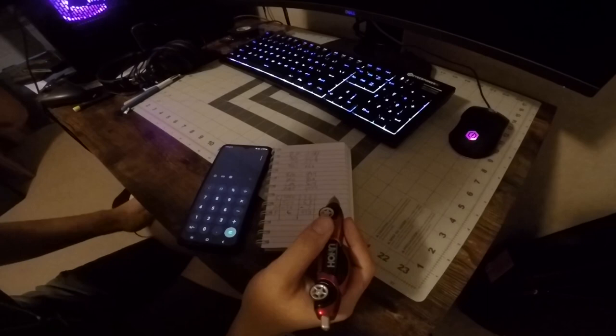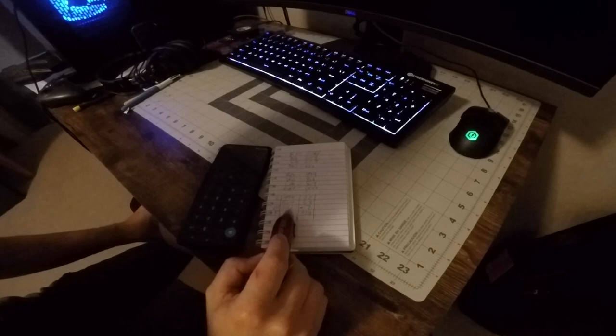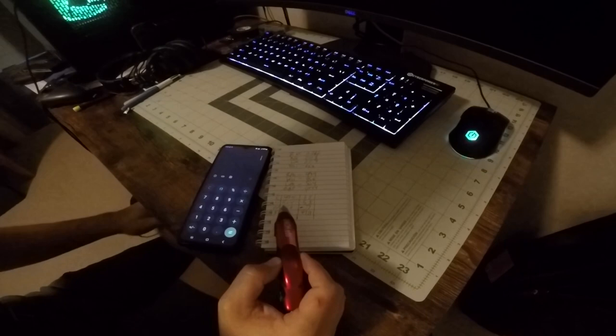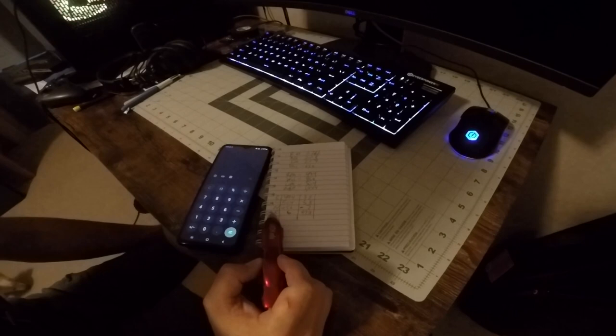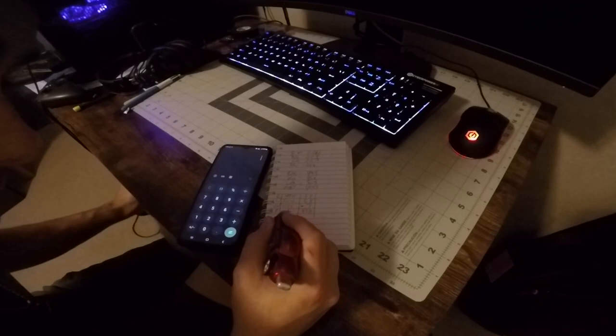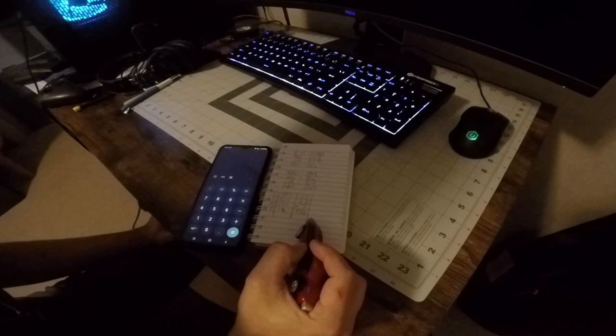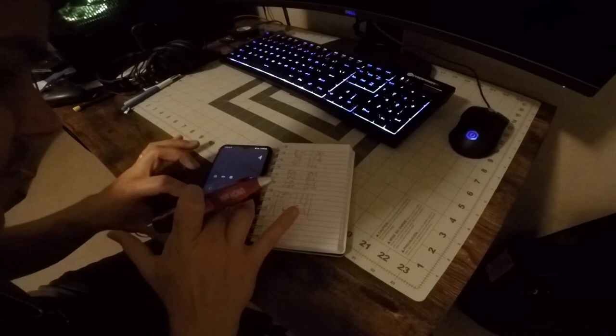As promised, I am back at the house and I'm going to do the weight and balance calculation on paper. I'll put it on an official weight and balance form when I do the aircraft records, but for now I want to show you the calculations. These were my scale readings: 494 pounds on the right main, 504 on the left main, and 456 on the nose. I also have unusable fuel being added — the 172H, according to the POH, has half a gallon of unusable fuel in each tank, so that's one gallon total at 6 pounds per gallon, equaling 6 pounds.